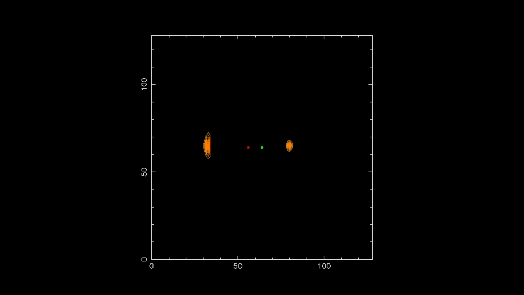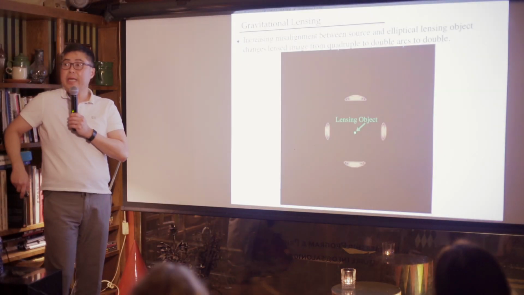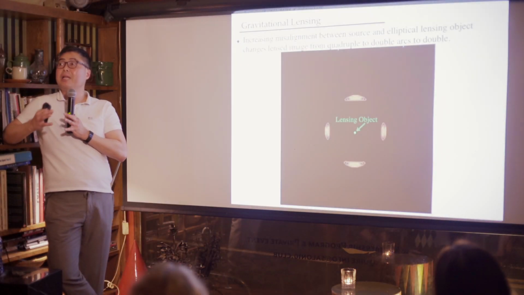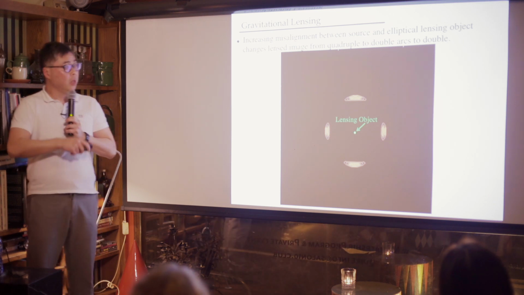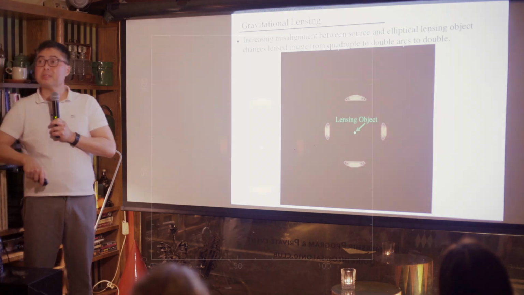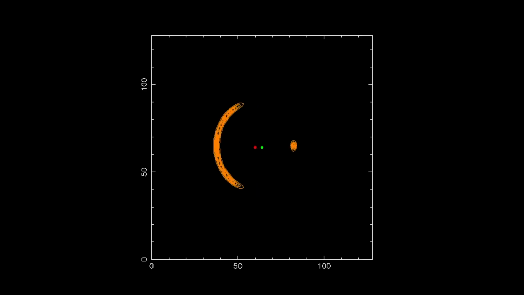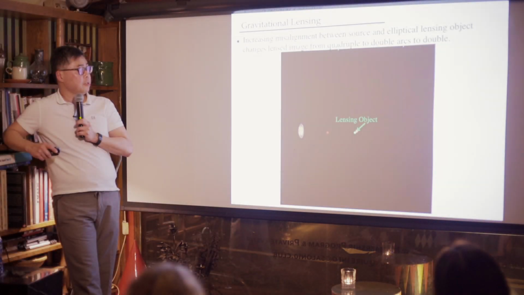Okay, so that's what you see. If the lensing object is not a perfect sphere, but an elliptical distribution of stars, like an American football, which is what the typical elliptical galaxy is, we see these four blobs. Once again, here they are in perfect alignment, and as you get poor alignment, you see a big arc on one side and a small arc on the other side. So the appearance of the lens depends on these factors that I mentioned.